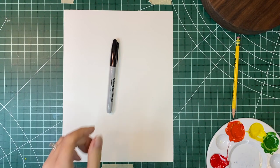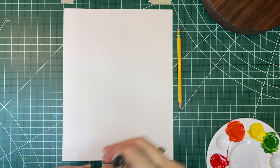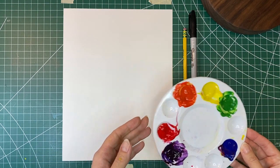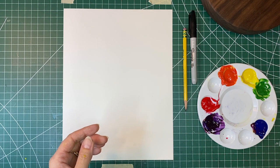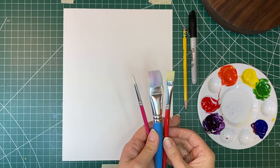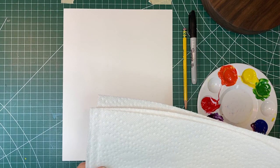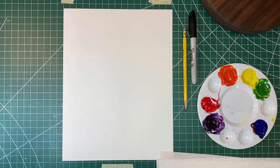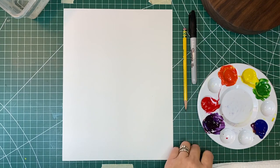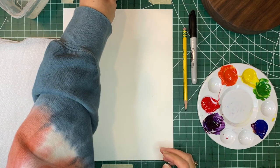So, the supplies we're going to need, we have our piece of paper, a pencil, a Sharpie marker, and then we have some paints in various colors. And we will need some brushes, just a few brushes, maybe like a small, medium, and large size would be good. And then we might need some paper towels, a cup of water to clean our brushes, and then also a mirror since we'll be doing self-portraits today.